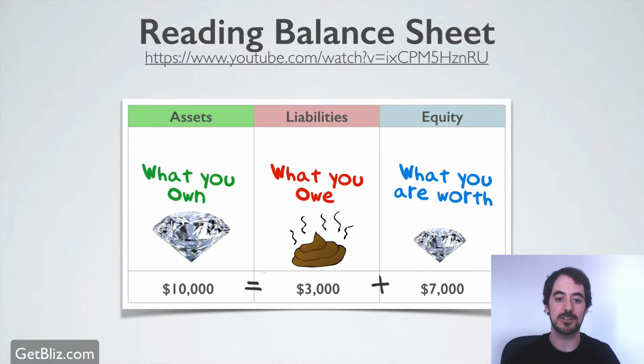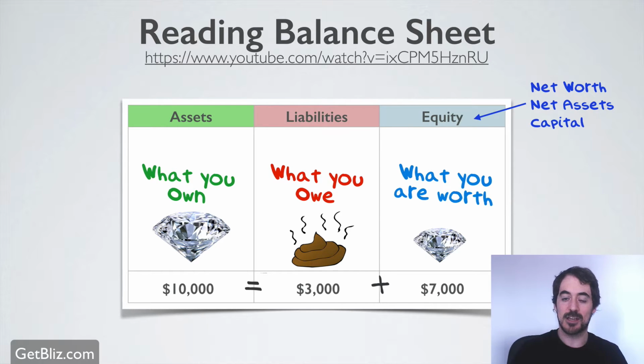As you can see, the diamond here is bigger because this is what you own. And then it gets subtracted by what you owe. So in reality, your diamond, what you are worth, is not as big as what you own because you have some liabilities. And this is very important to know because you may have a lot of cash or property or inventory and you're like, wow, look, we have a lot of money. But the reality is when you subtract all your liabilities, what you're really worth, your net worth, your net assets, or your actual capital may not be as big. So this gives you an actual sense of what your financial situation is at the moment that the balance sheet is reported.